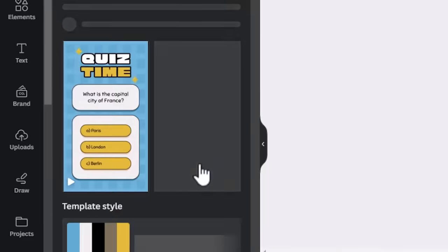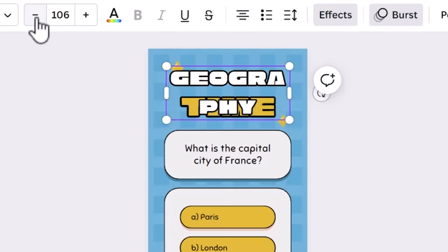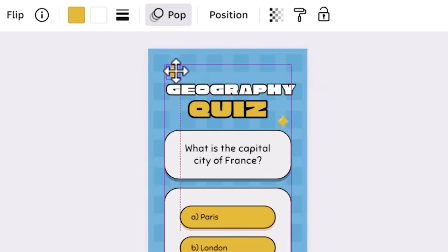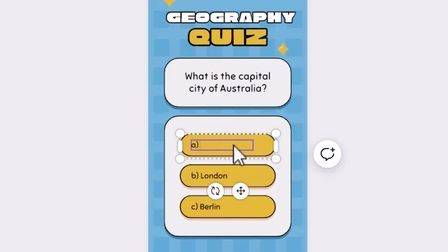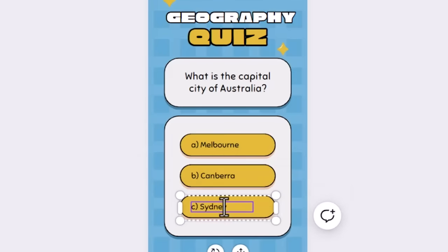Go ahead and choose a template that fits the aesthetic of your niche — we're going to customize it a lot so it probably doesn't really matter which one you pick. I chose a template and clicked to apply it to both pages. Each section of the quiz gets split into two video pages: one page is the question screen and the other is the answer screen. I came and modified the title to say geography quiz, and you can change the colors, fonts, sizes of text and move elements around. Then I switched out the question that ChatGPT had generated for me.